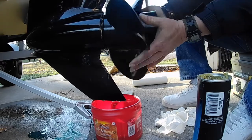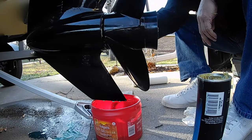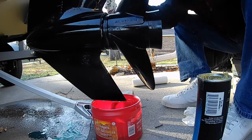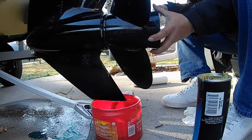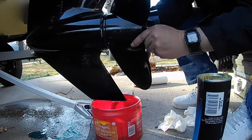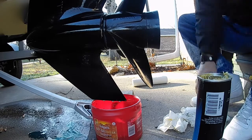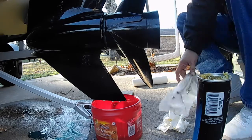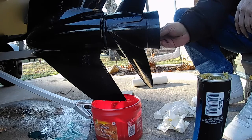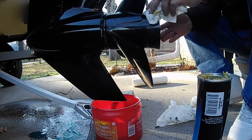There we go. Just wipe off all your excess all the way around. You put your little washer back on, line it up with the pins that are in there. That's basically it for putting your prop back on.